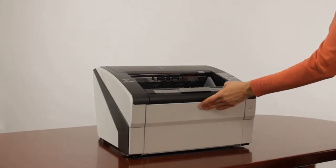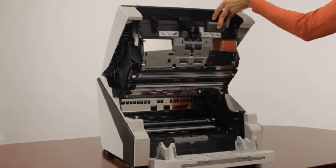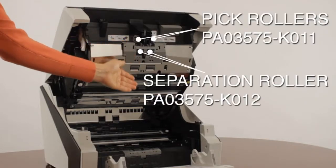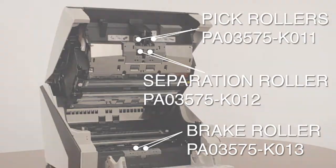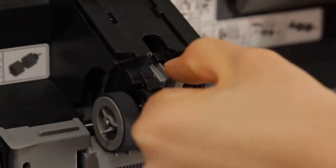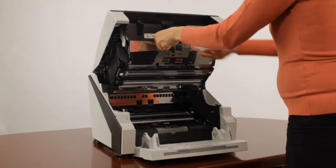Open the automatic document feeder or ADF by lowering the hopper tray and then depressing the lever on the right-hand side and lifting upward. The consumables are located on the upper section as well as the lower section of the FI6800. Starting with the upper section, take note of the position of the pick roller unit and place it into the down or continuous feed position.